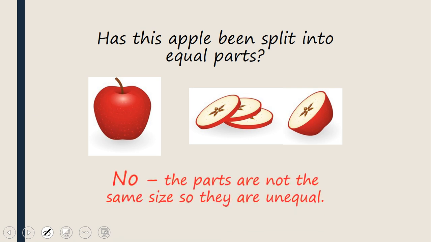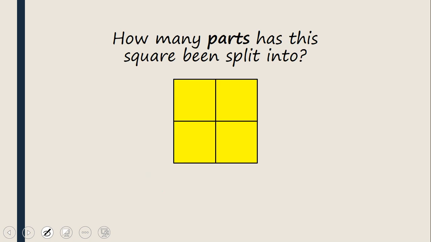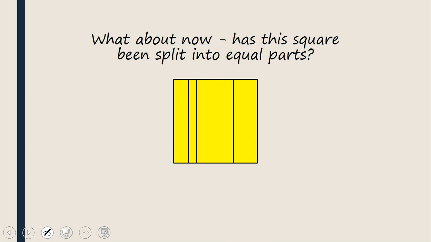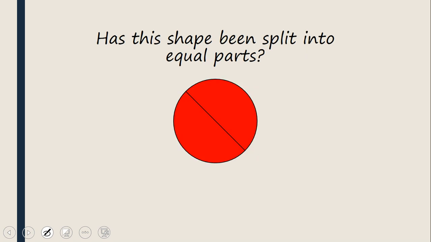So remember here, this is a picture of not equal parts. Here we have 3 small ones and then 1 big one. So the 4 parts that it's been cut into are not the same size at all. Okay, and we talked about splitting things up equally. So this has been split into 4 equal parts. But this one has also been split into 4 parts, but they are not equal, okay? The sizes are not the same, so it is unequal.